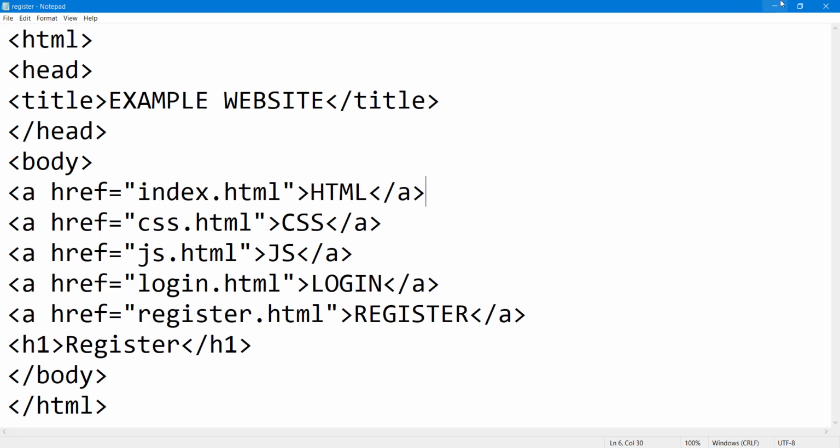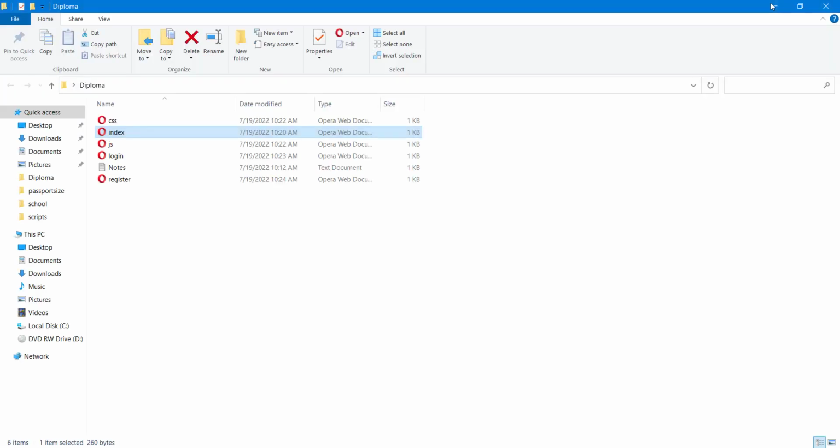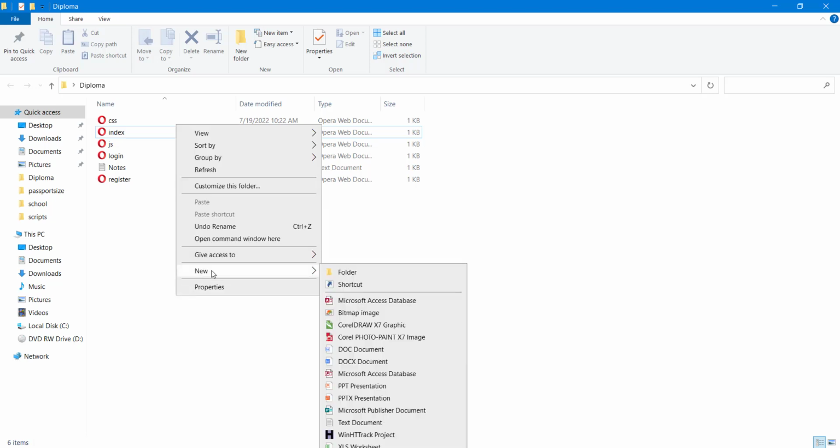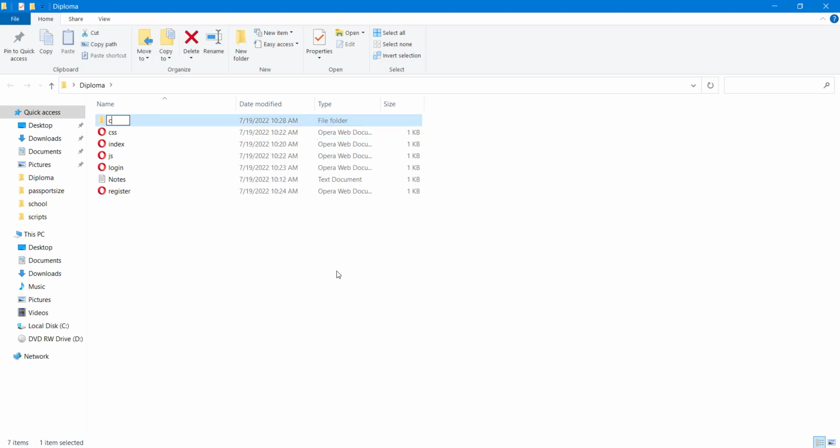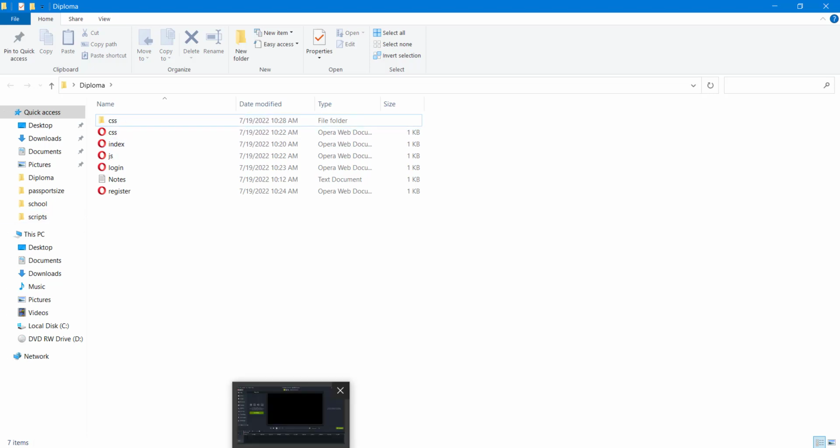So to do that, we need to go back to our folder. And our folder does not contain any CSS file. And how we had done it in some of our learning, we created a new folder and we named that folder CSS. So in the folder called CSS is where we want to store our CSS file.